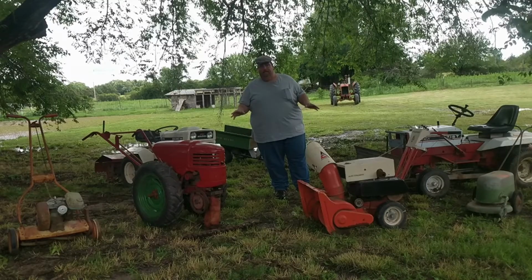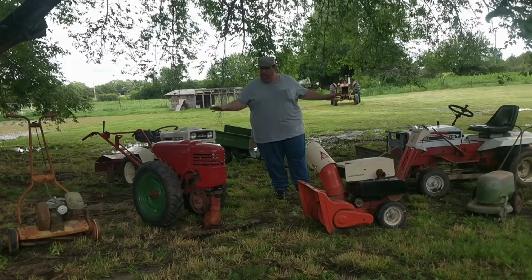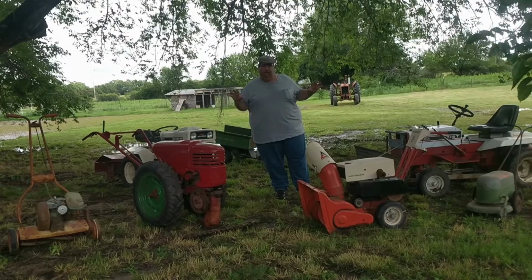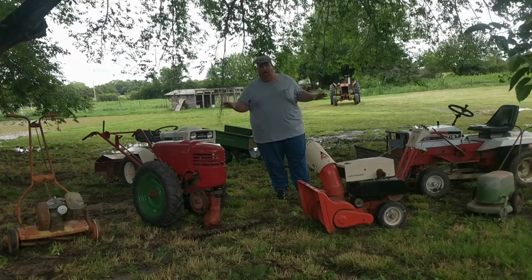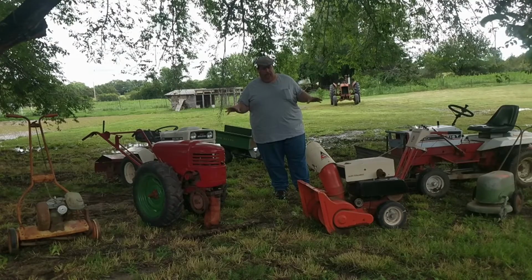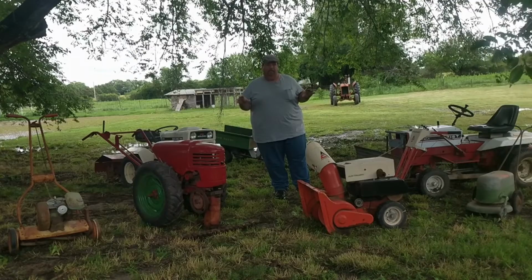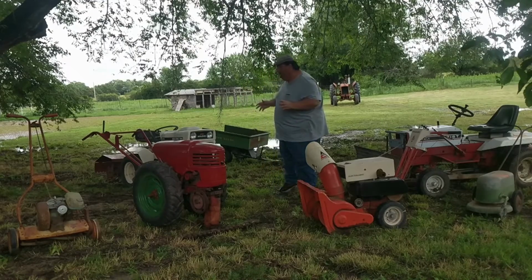So there's a long history to the lawnmower, and there are so many different aspects to this hobby and these collectibles. And I tell you what, this is getting to be huge. I'll give you some examples here.